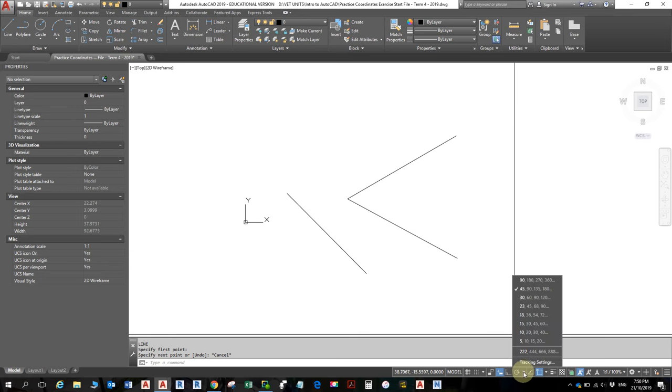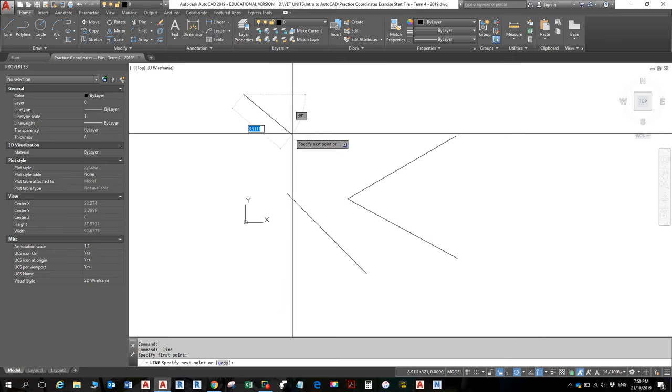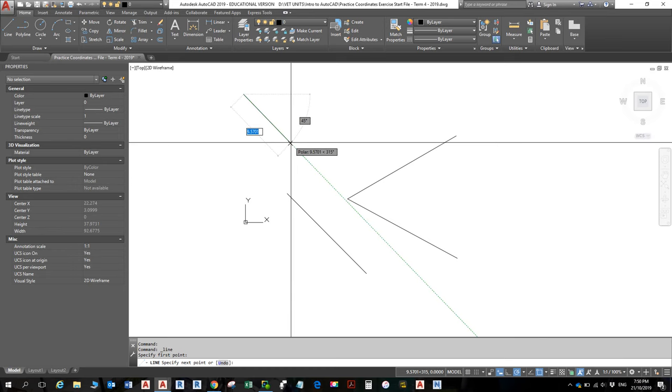So if I wanted to draw it by eye without having to worry about whether it was exactly 45 or 45.5 or 46, I would lock it in. By default, yours is set to 90, so it only draws horizontal or vertical. But you can set your crosshair so it locks in over every 45. I could draw a line, and see how it's now locking in at exactly 45 degrees. That gives me that continuation, and only then can I confidently click. Then I know that line is exactly minus 45. I don't know how long it is, but I know it's exactly 45. Anyway, that's getting a little bit ahead, but we're going to revisit that.